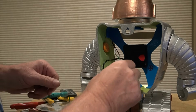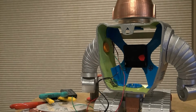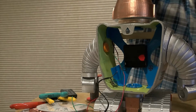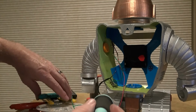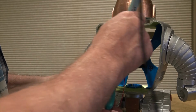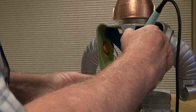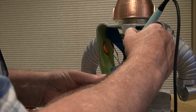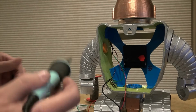Now the next connection is from the transformer, and that's going to be to this lug here. There's already a wire sticking out of that. I'd like to get rid of that if I can before I add more to it. So what I'm going to do is gently hold on to the wire. I've got these cutters. They will cut it if I hold too tightly, but I'm just going to hold on to the wire and pull it out. And there's another one. I might as well do the center one too. I've pulled them out so there's no random wires sticking in there now.